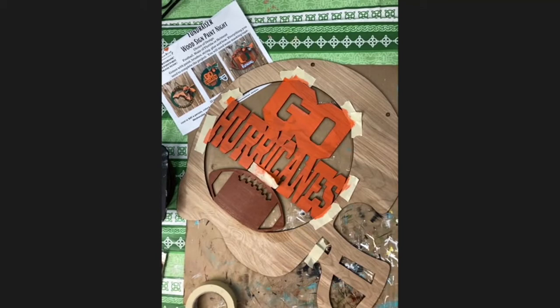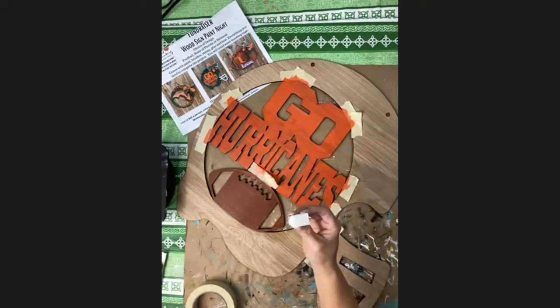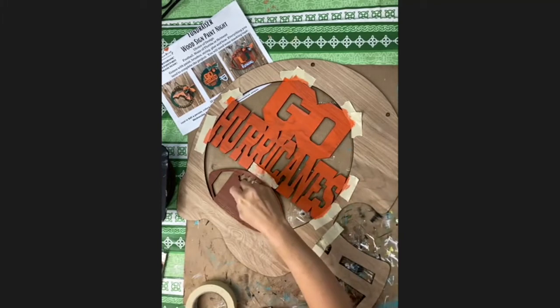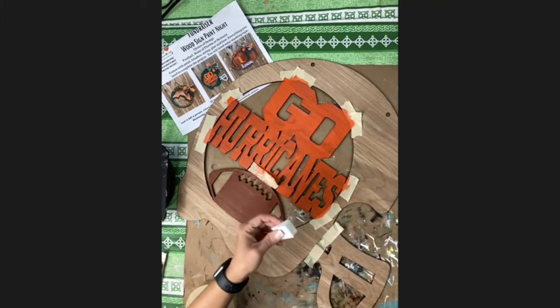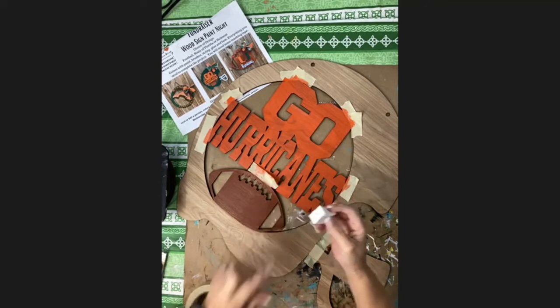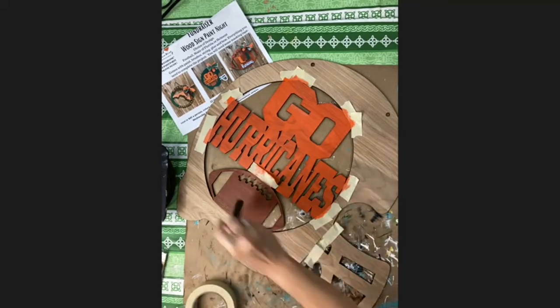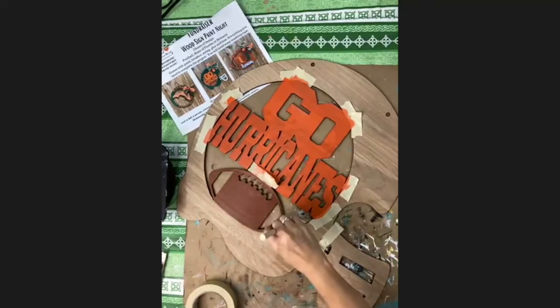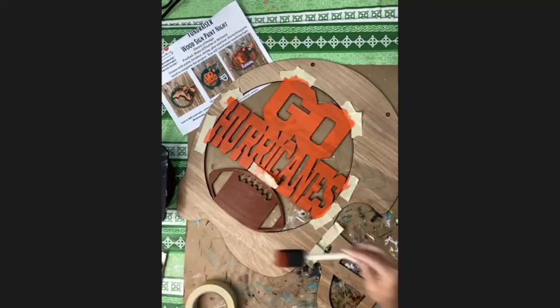Page asks: I'm doing the helmet — which brush do I use for the football portion, do I use a sponge or do I wash the orange from the letters? Nope — you should have more than one sponge. If you don't, you can use one of these makeup sponges for the football portion. You can even cut the end off with scissors and use the fat side to paint. You should have two or three sponges — little ones and big ones — enough for each part.